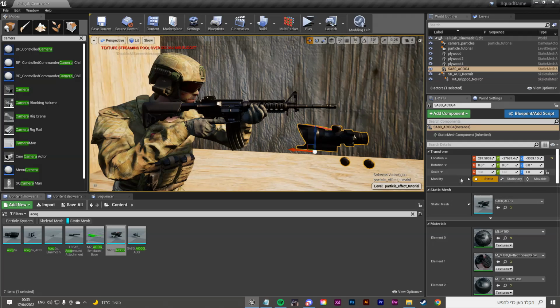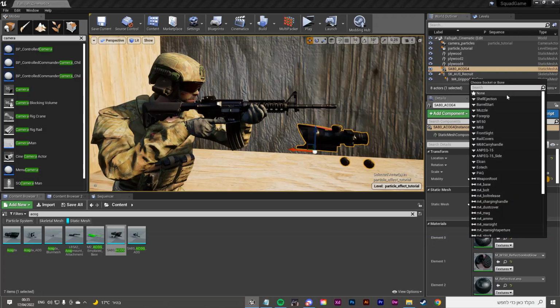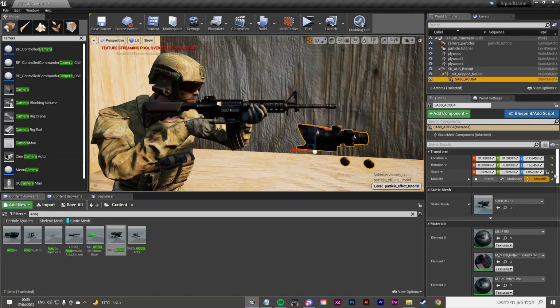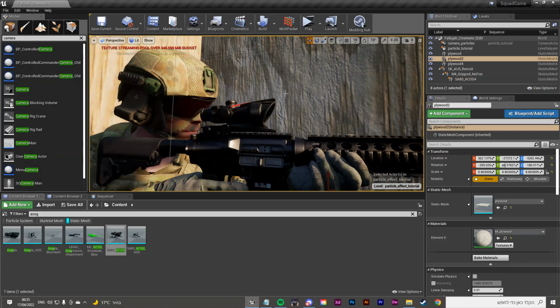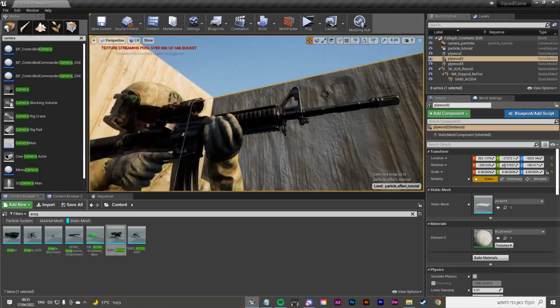You need to go into the mobility, static, and move it to movable. Once you do that, you can drag that and move it under the M4, the M4 that I currently have in his hands. When I do that, I'm going to need to choose, I think the EOTech, could be the EOTech, yeah. Rotation, everything, scale as well if you want, but scale wouldn't matter much. And there you have it. It is placed precisely where it should be.